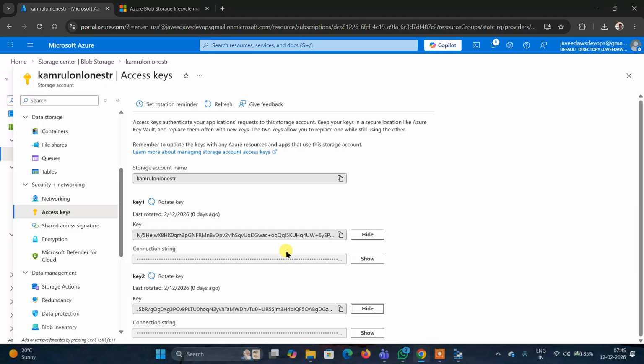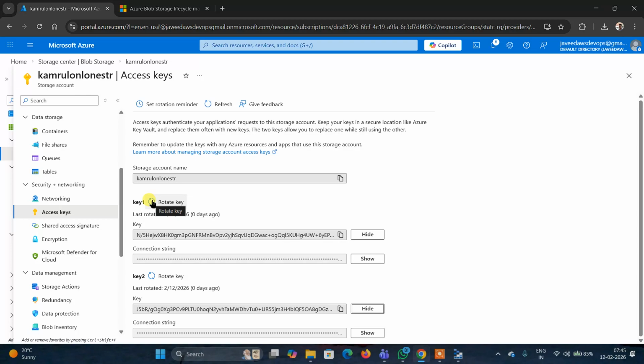These keys are automatically generated by Azure itself, so you don't need to create keys. I want to change these keys; there is an option. You can use any one of the keys, no problem. There is key one and key two. I want to change the key; there is an option, Rotate key. Just click on this rotate key and we can change to the new one.